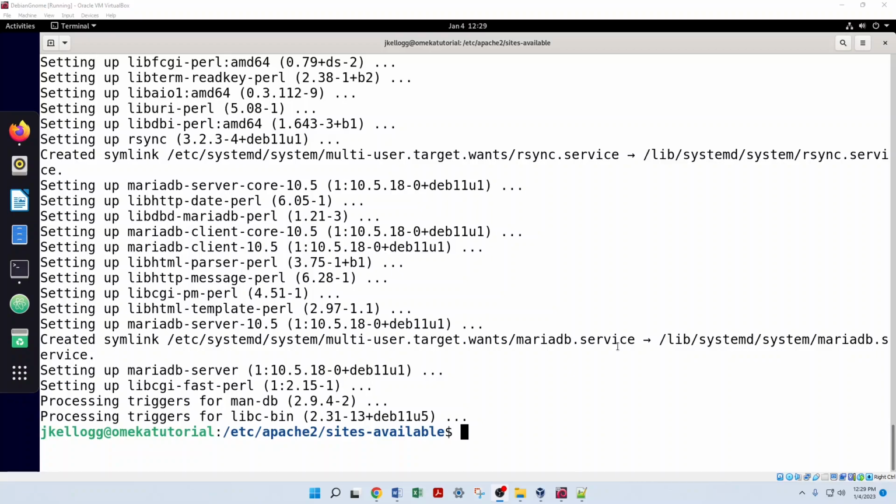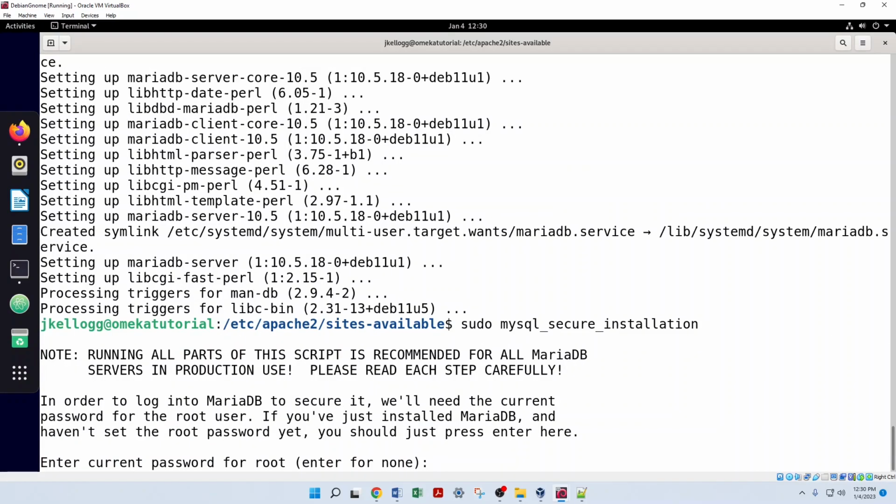With that installation, a script was included that you can use to actually make this more secure. And I think that's pretty good practice, particularly if you're putting this into production. It's not going to really mess up any of our test stuff, so I think it's probably a good idea for us to just go ahead and go through that process quickly. So the script can be run using this command, sudo mysql_secure_installation, and I'll hit enter.